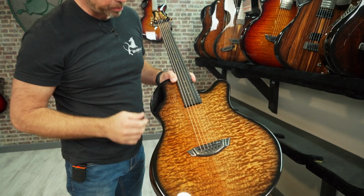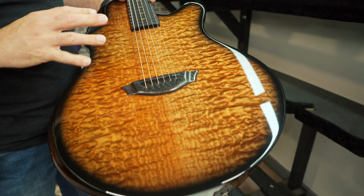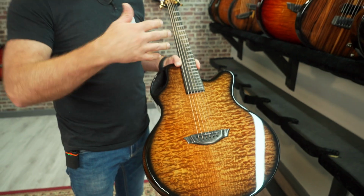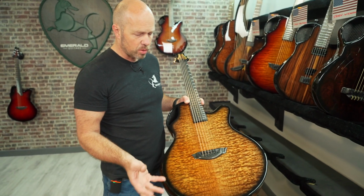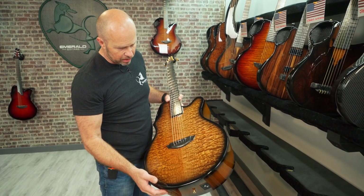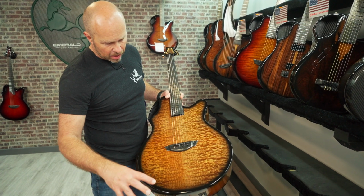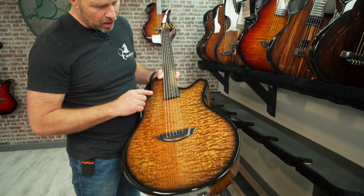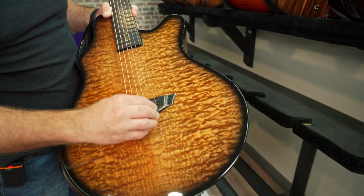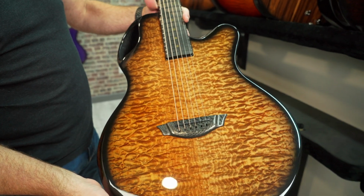This is quilted maple, and a very nice darker brown quilted maple. And the quilted maple, there's a lot of different shades of it. Sometimes it's very light blonde, sometimes it has darker browns in it, and this one has a little bit of a darker color, and really, really nice. So beautiful coloration, really nice pattern. I just love how the grain of it sort of tightens as it goes to the center and then widens going back out with that book match. So very, very nice top on this.